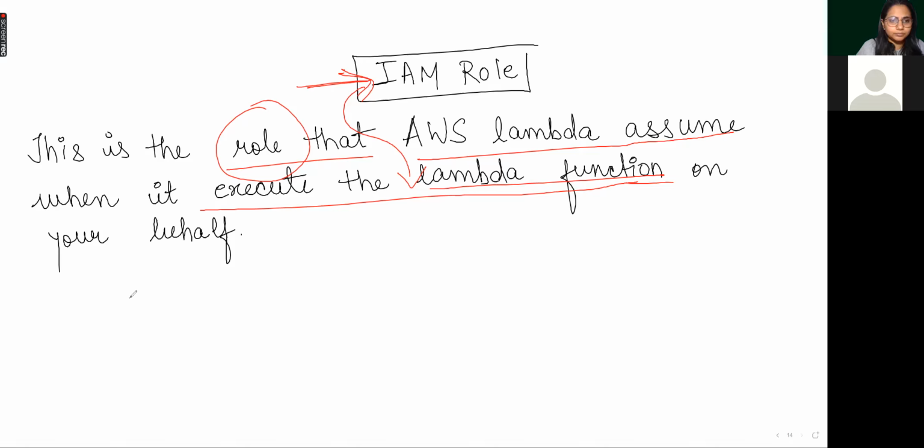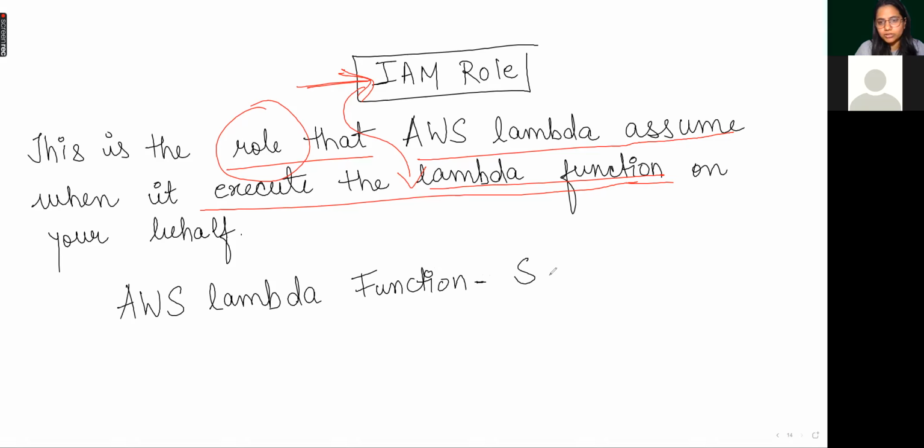Another thing, what services can this Lambda function access? You were asking what all services this can access besides S3 bucket and DynamoDB.